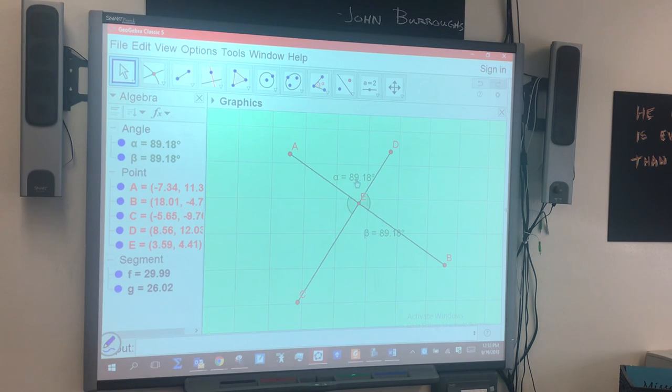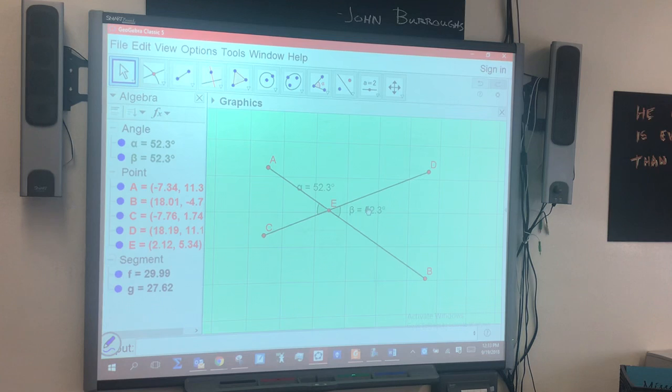All right, so we're looking at those green angles, right? Would you guys agree those green angles are vertical to one another? You know, this one here, I believe, was alpha, and the one on the right is beta. They're the same, right? They're vertical angles, correct? So vertical angles in this situation have the same amount, the same value. If I move it and I get different vertical angles, what is still the relationship that you see between those two angles? Still the same measurement? It's a new measurement, but they're still equal to one another, correct?